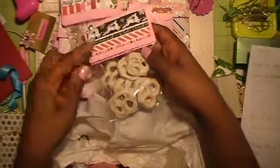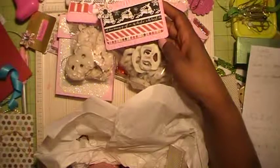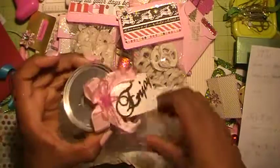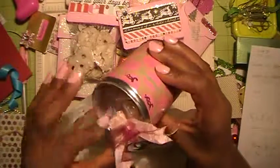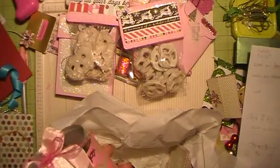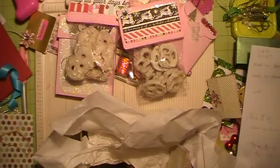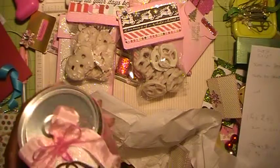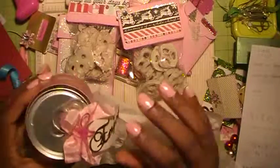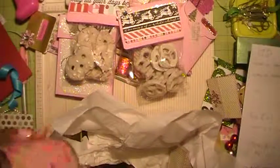I got the paper from Michael's — it has a lot of good papers in it. In here I have a gift tin, and inside I have those cookies that they give you on the airline flight — everybody knows what they are. It just says 'Enjoy' — I cut a lot of those out on my Silhouette. It's finished with seam binding and a little pink twine so it matches.